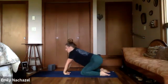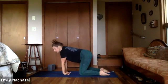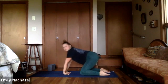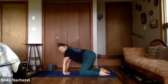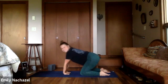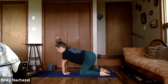And there's no particular pattern here. Again, you can take circles, you can rock a little forward and back, just starting to open up through those wrists. Yeah, this is a big one. And especially great if you do a lot of texting or typing or using those thumbs. This is a good way to open those wrists back up.